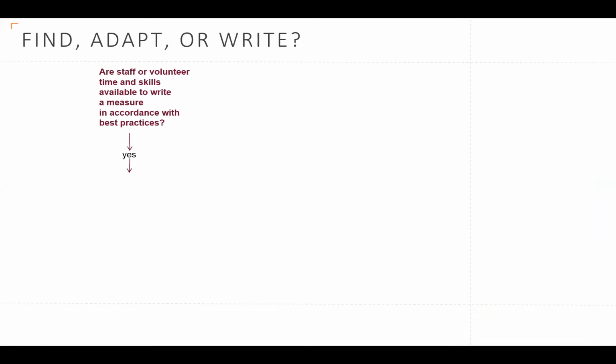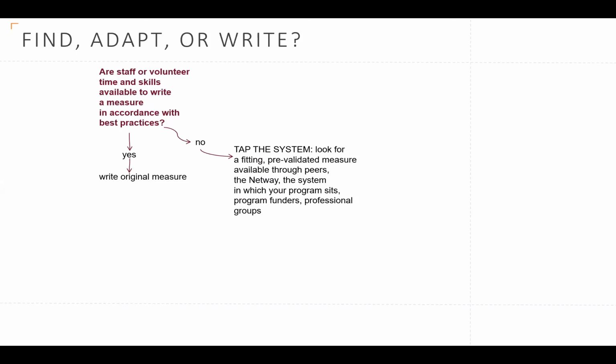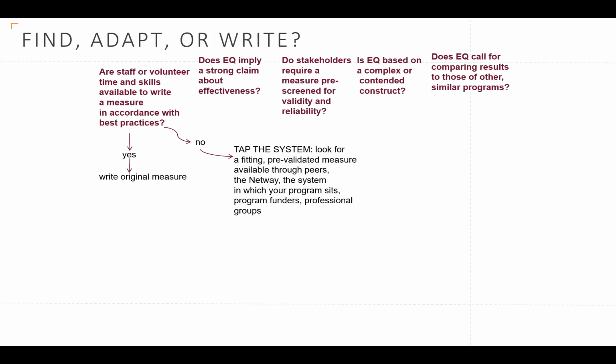Lastly, and this is perhaps less pertinent for this system, it is important to realize that once you've got your outcome nailed down, you have to ask yourself the final question: in terms of getting a survey or a data collection tool to get at this outcome, should I find one from the existing literature and just use it off the shelf? Should I find one and adapt it? Or should I grow my own? Should I make my own?